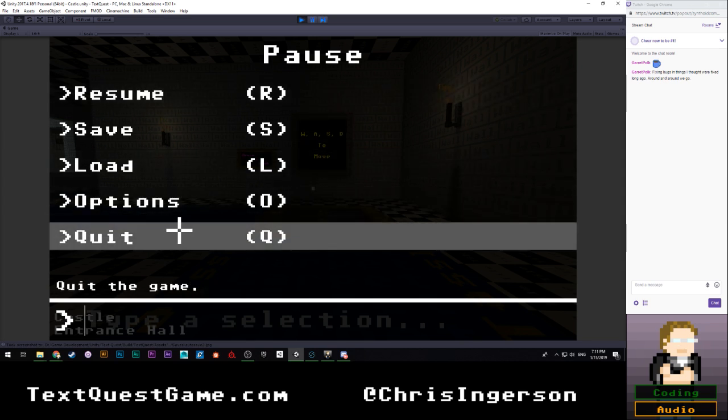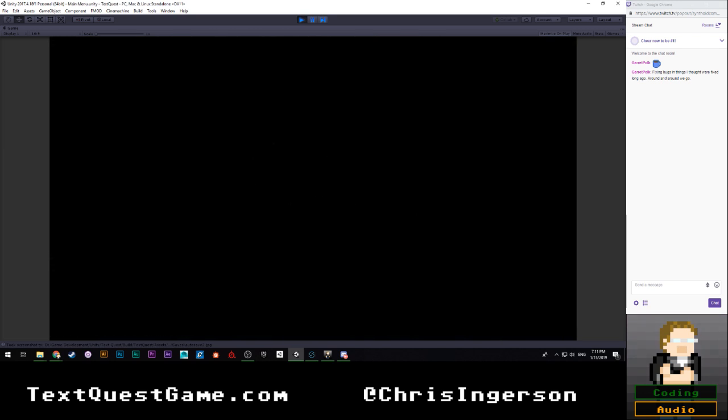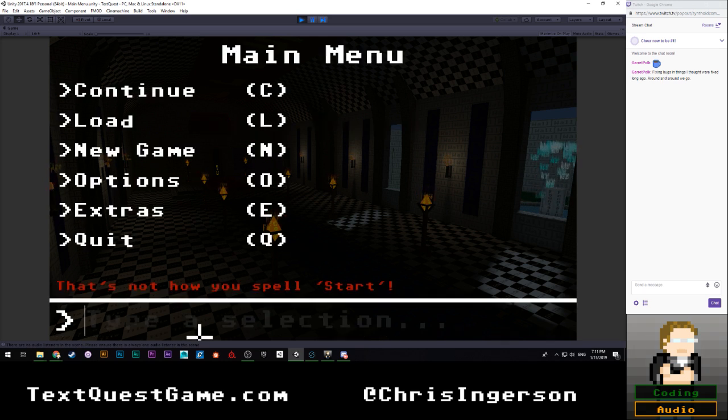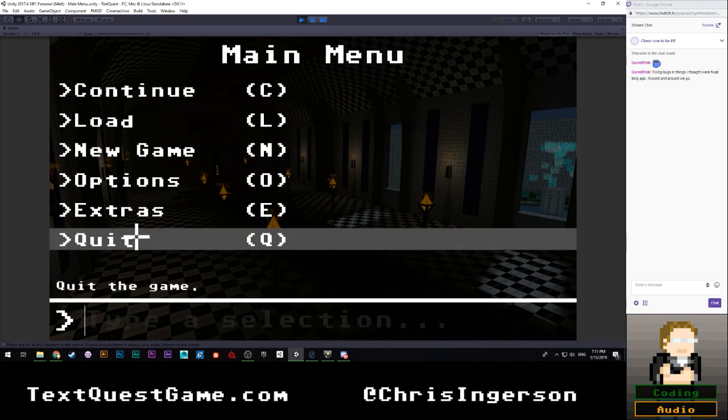But one of the things that I do need to do is I need to add an option for quit to desktop, just because the current process for quitting is you have to quit all the way back out. Oh man, that's super hard to see the statue over there. You have to quit all the way back out to this, and this is as early as you can get out. You can say, nope. You could say quit here. It won't do anything in the editor, but in theory you could say quit. And then obviously from here you can say quit.